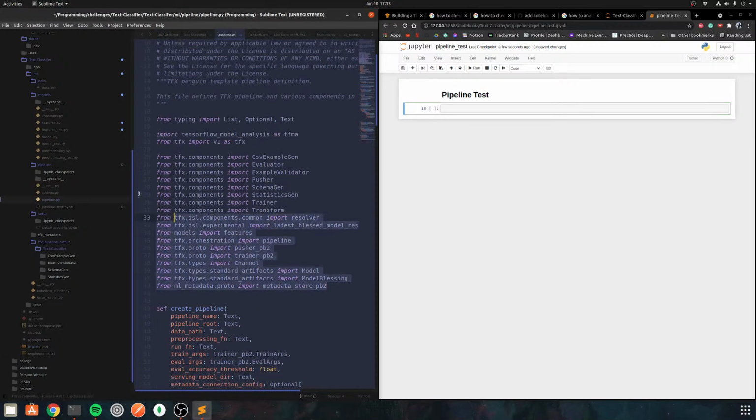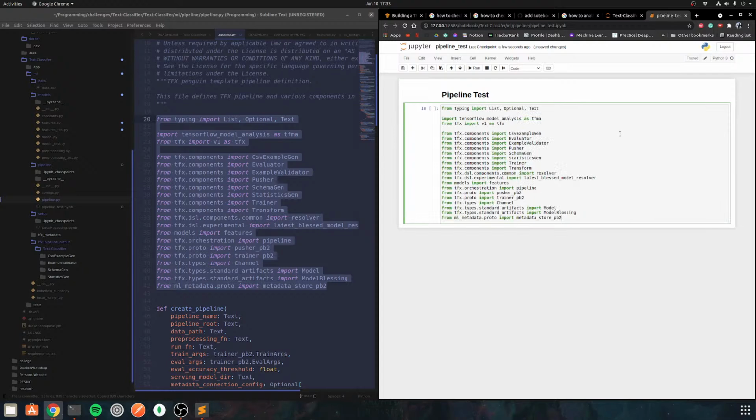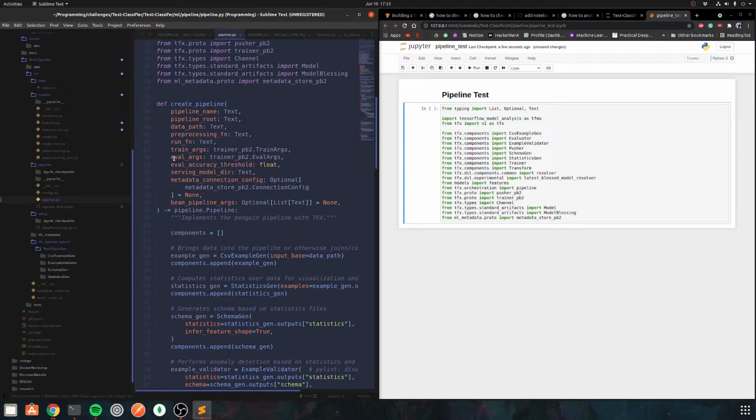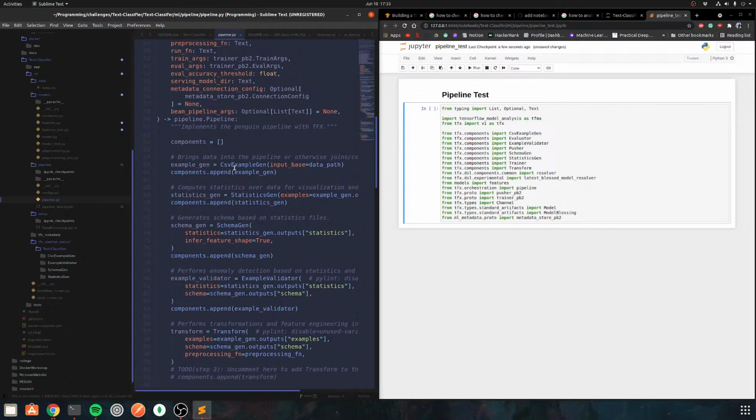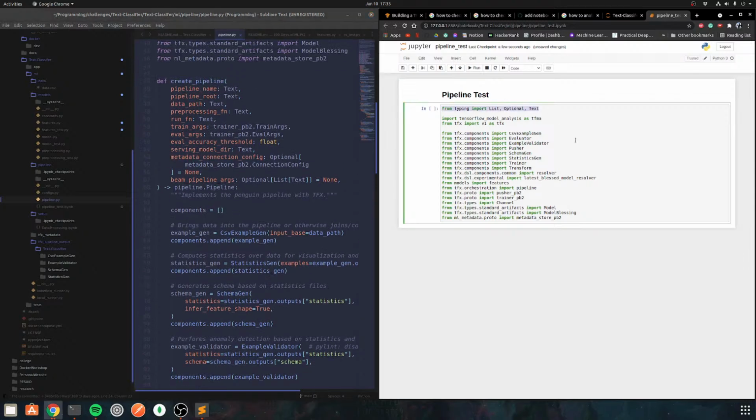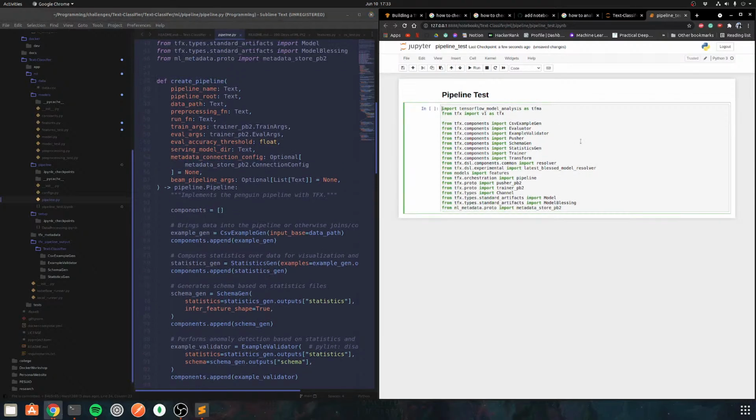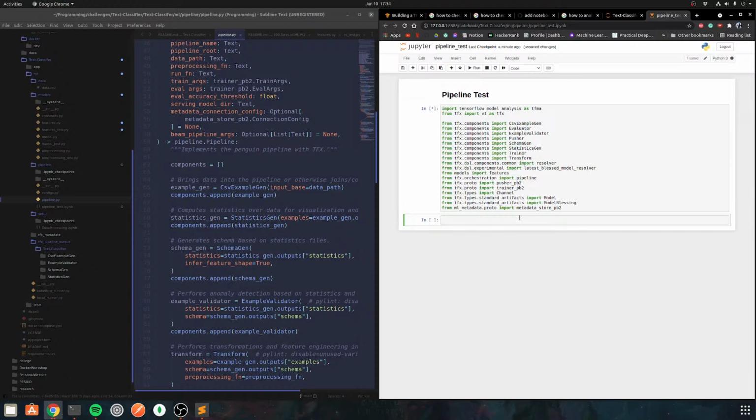So same imports. I don't even need typing here. I'm not creating a function. And I'm just going to be testing each component one at a time.